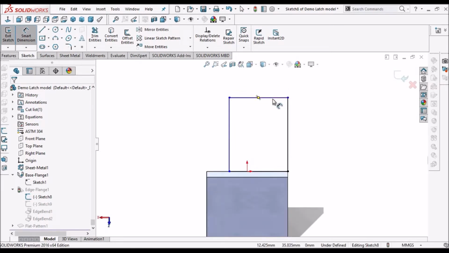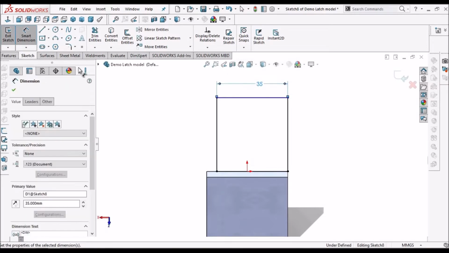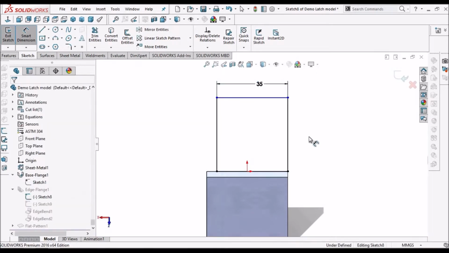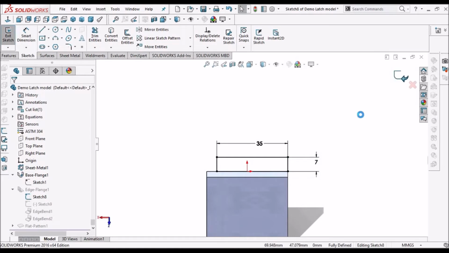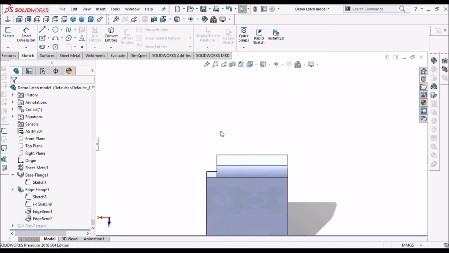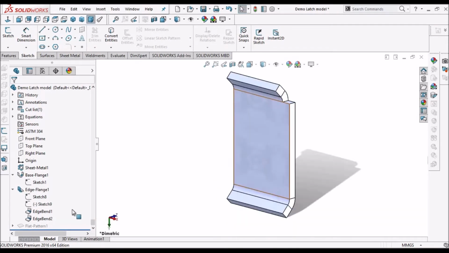So this edge is 35. This is 7 and come out of the sketch. So it is automatically modified according to the top flange.